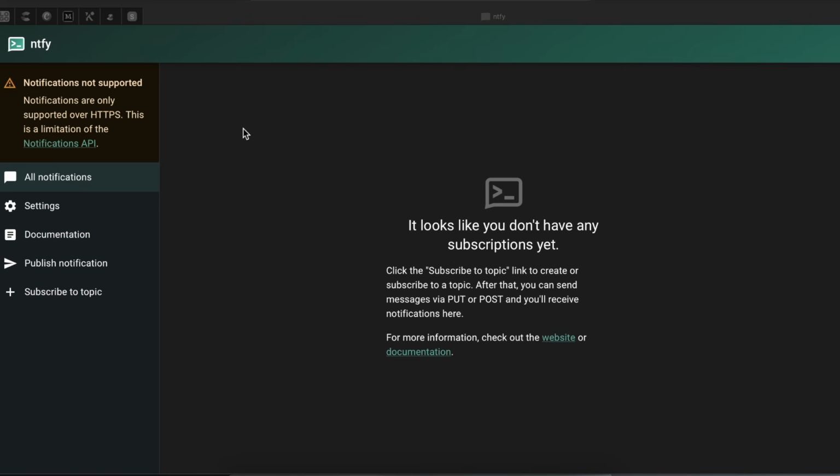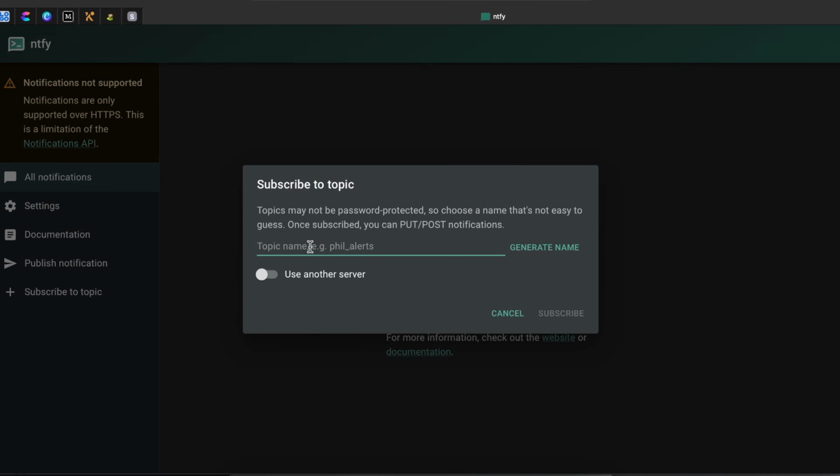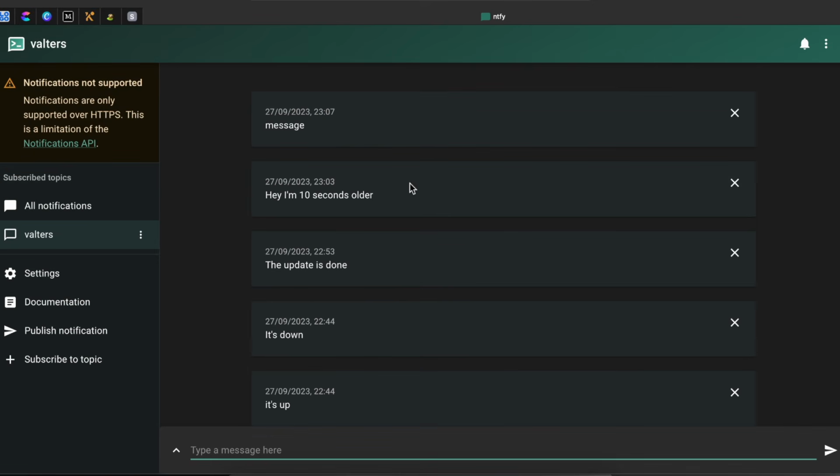And we have done some use case scenarios, but we have forgotten a bit about the NTFY web interface. I guess the web interface will be something that you will not use regularly, or if you have a large team, then you can also use the web interface to do communications. Let's subscribe to our topic. We can see all the messages that we have received, and we can also do chat.